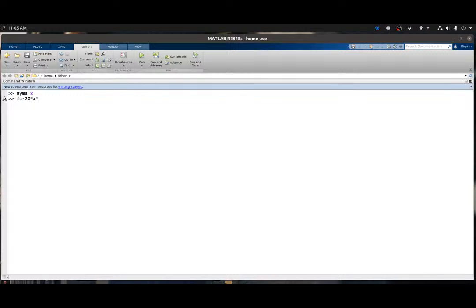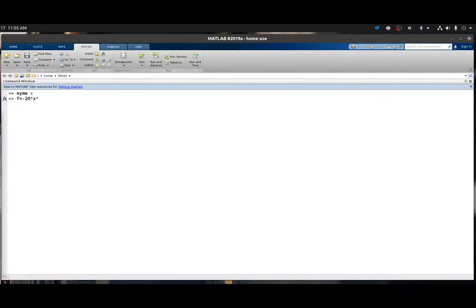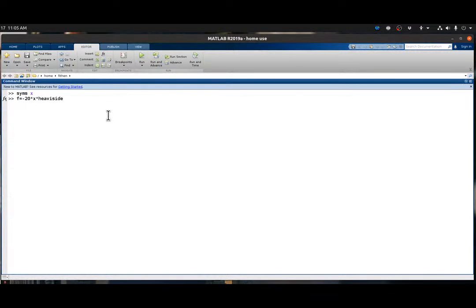Okay, so now it's kind of hard to see. You can zoom this up; you probably have a high definition there. But I've got minus 20 times the Heaviside. Okay, now what you've got to do is x. Now, I may have this wrong right off the first time through, but that's okay because one of the advantages is x minus 5, I think. I think that's how far it was supposed to go.